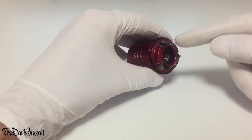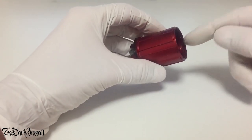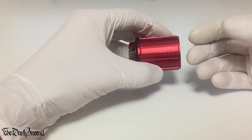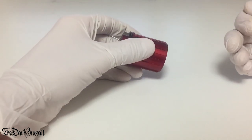If the freebody unit uses an open system on this side and an open system on this side, again, much easier. You just tap it out that way, press it in, tap it out that way, press it in. Again, using a bearing press if you can, or your own little system you've made. And that's how you get bearings back in.